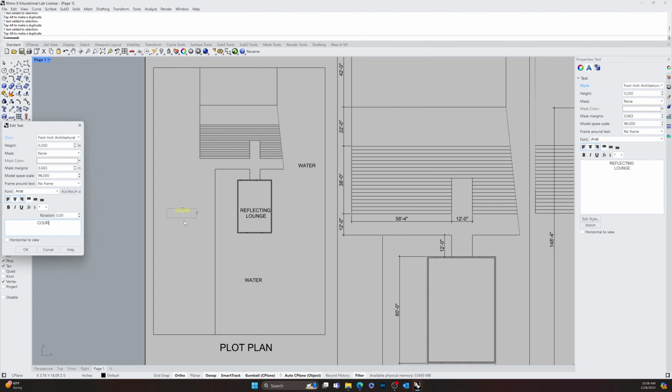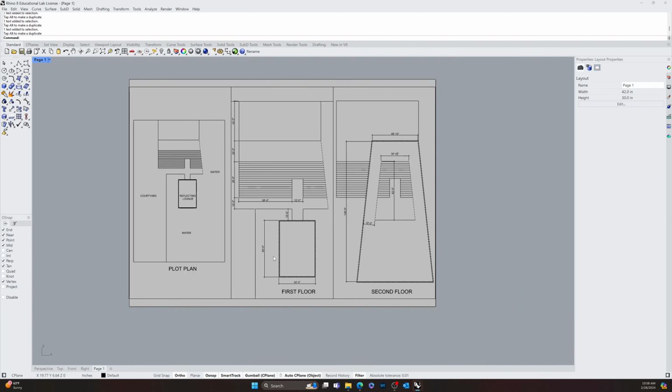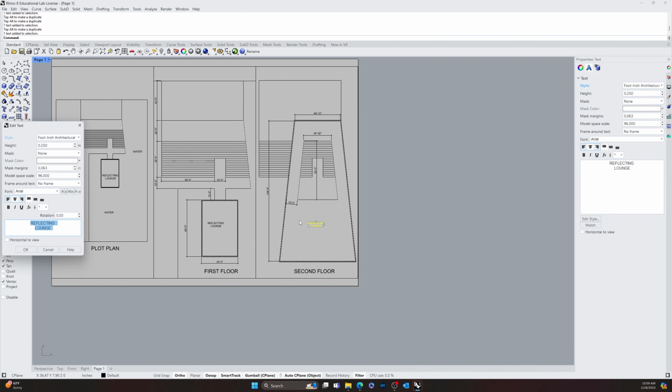Courtyard. Okay. And then I'm just going to kind of copy these back over here too, so that they're on the same thing here. And call this main gal.